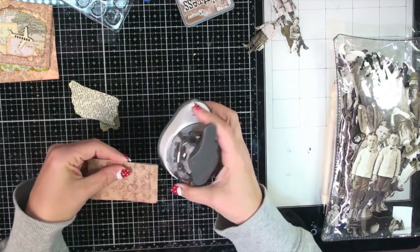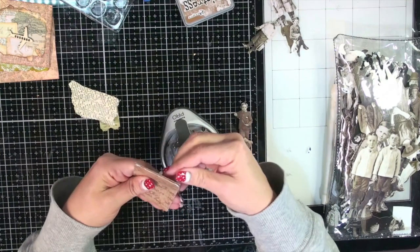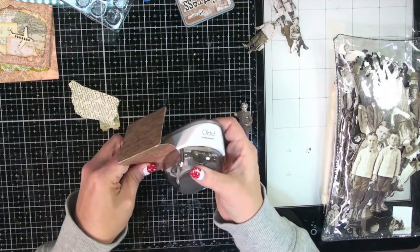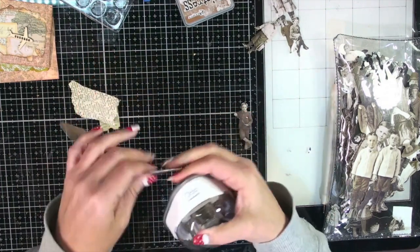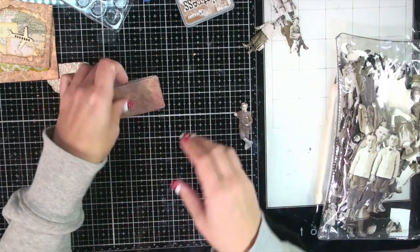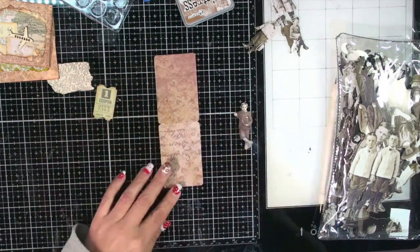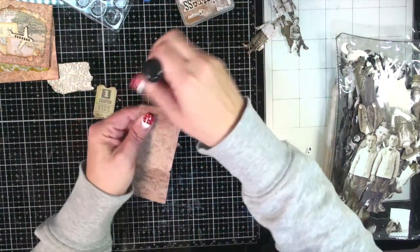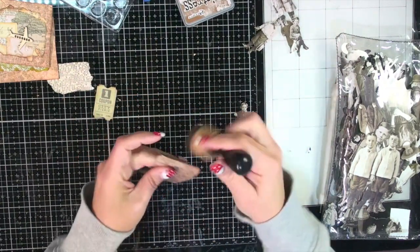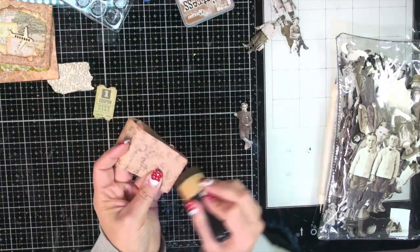So I need to do this one. And then open it up to do that last two on the back. And we'll have to do something on the back as well, I think. I would like to decorate the back. I'm just not 100% sure on what I want on the other side. Okay. Ink. I think I need to ink. Ooh, those are strong. That's good. I know it'll hold on the page, so.